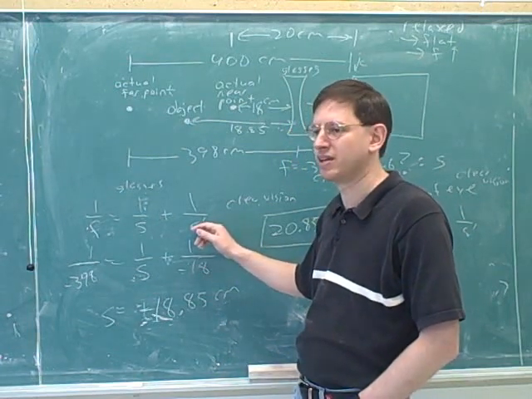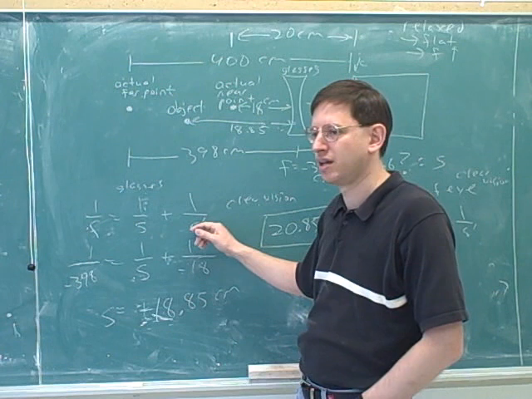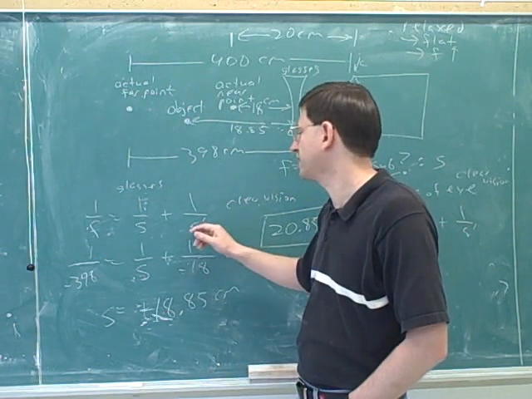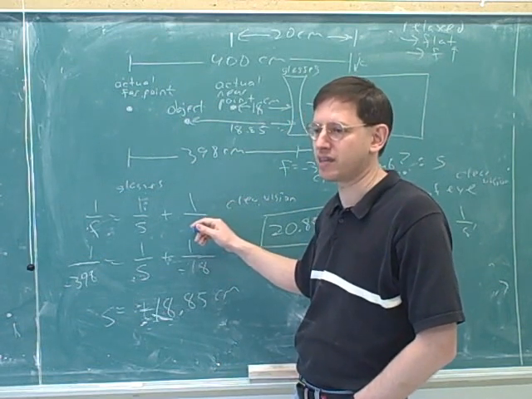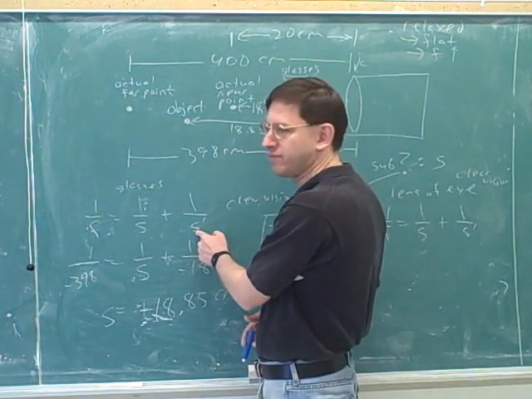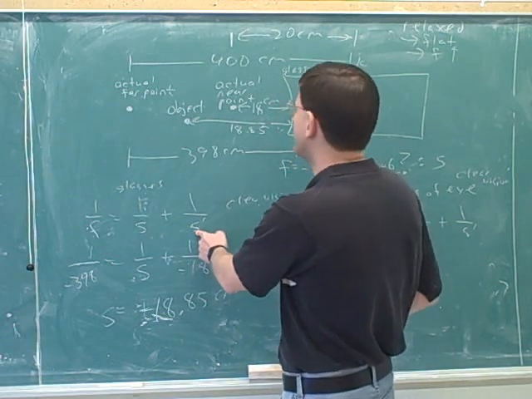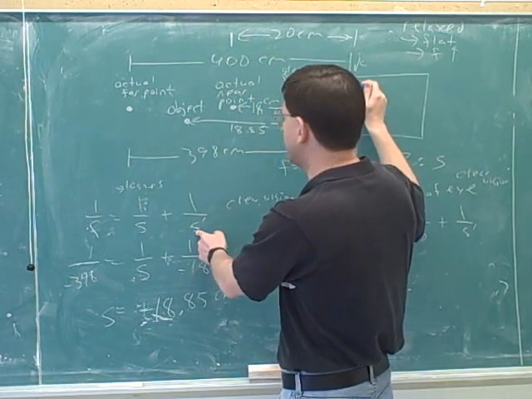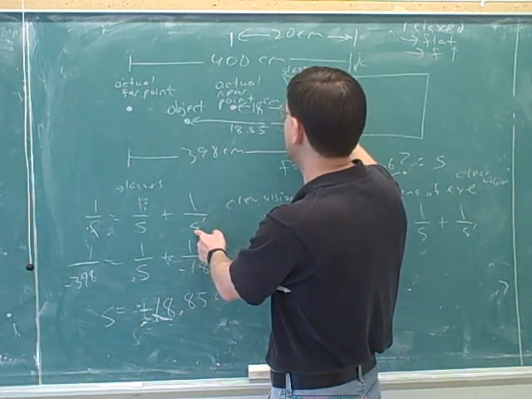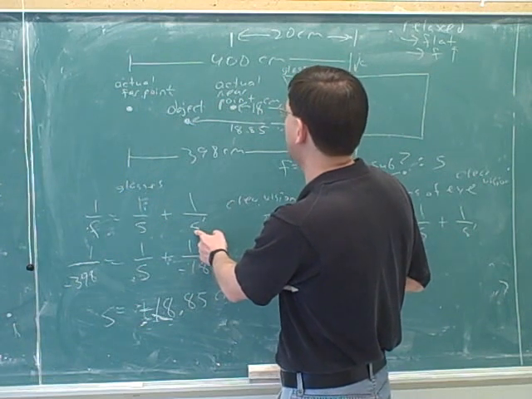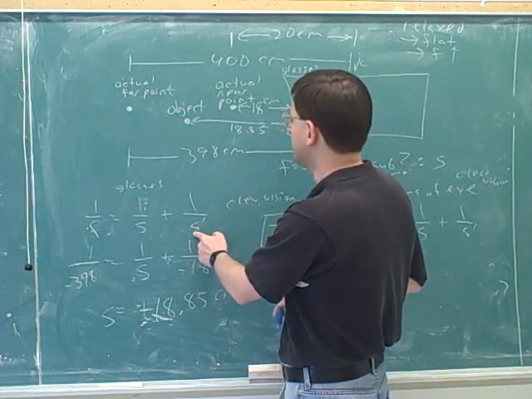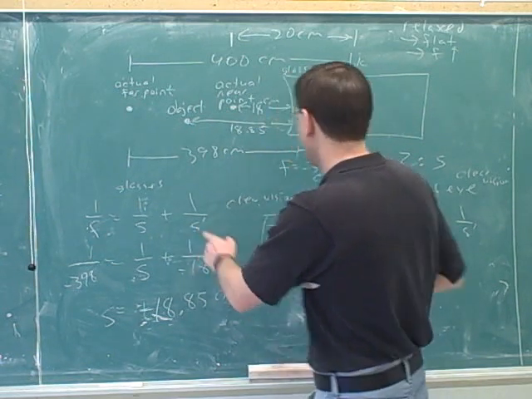And then what do you want this S prime to be? The near defective. Yeah. You want it to be the actual near or far point of the actual defective eye. Because if you can just put the image at that place, the eye can take it from there. We know the eye can see things at that point. However, remember, you're not actually going to put in the number they give you for the near or the far point. Yeah. Because that number is how far the near or the far point is from the eye. You need to translate that into how far the near or far point is from the lens. That was that big trap we fell into here. For example, this person's actual far point is 400 centimeters from the eye. But we shouldn't plug in 400 centimeters for S prime, because it's only 398 centimeters from the glasses.